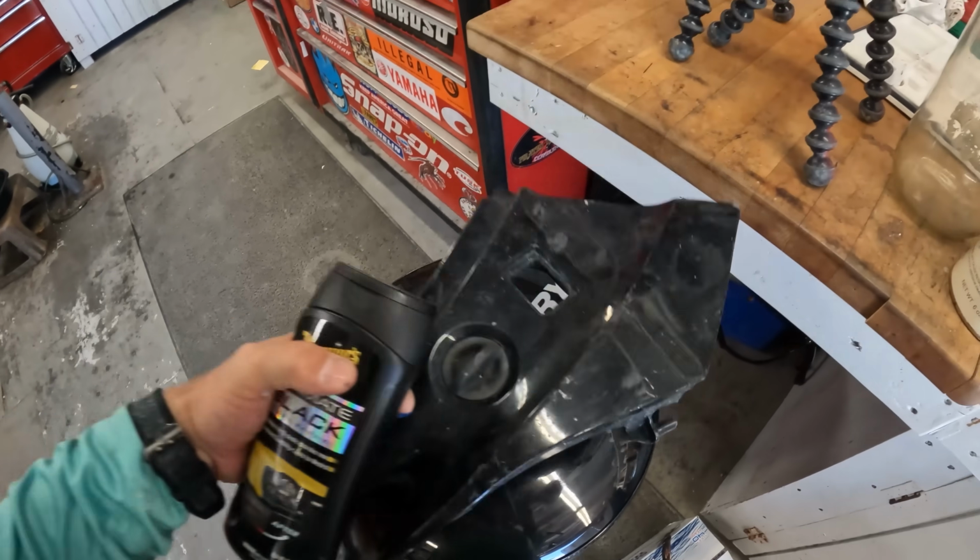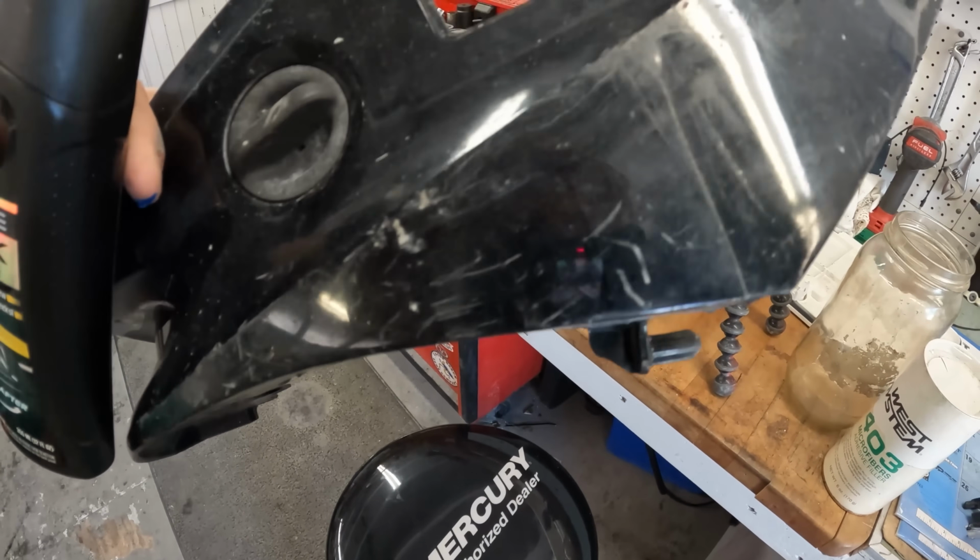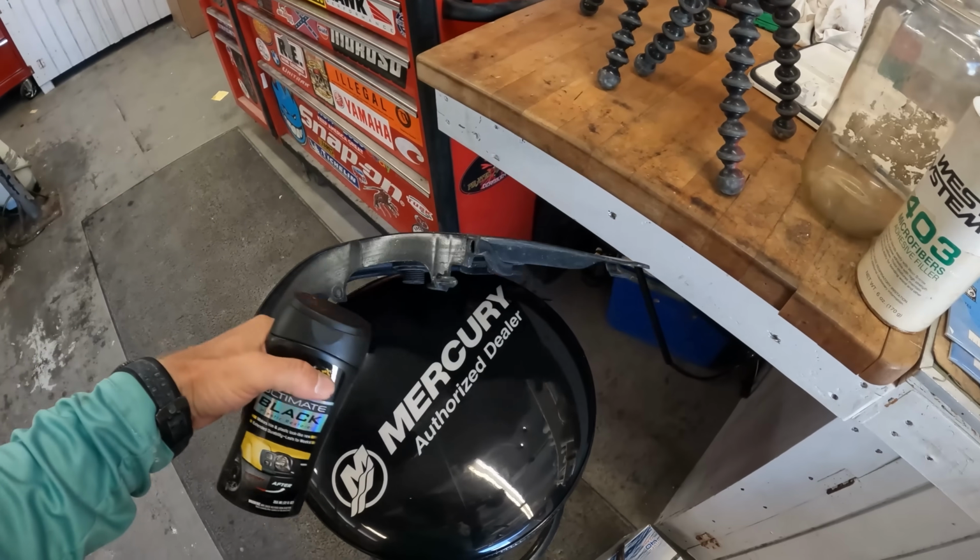This one, like I said, I need to get at. I didn't realize how scratched that one is, so I'm gonna need to find another one of those.